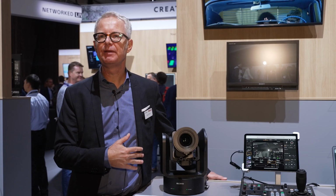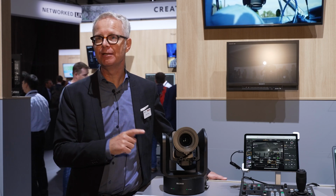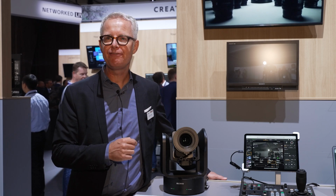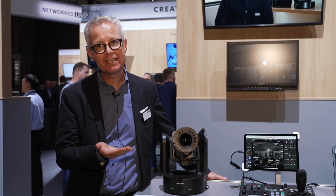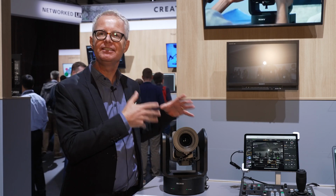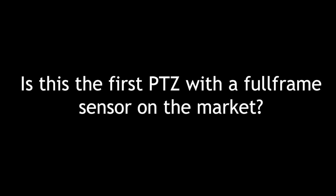The sensor that we are using here is the 10.3 megapixel full-frame sensor with 15 plus stops of dynamic range. Very similar to the FX6, it has a built-in electronic ND filter. That means, especially in this environment where there can be a lot of light and changing light, this built-in electronic ND that you can control remotely is perfect.